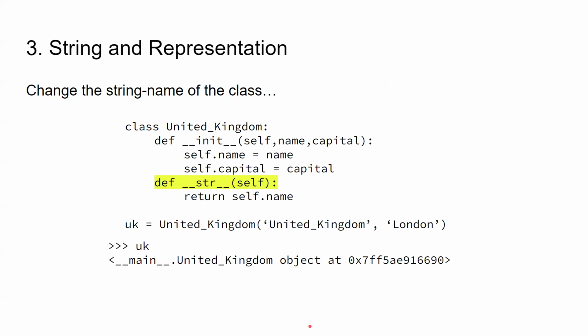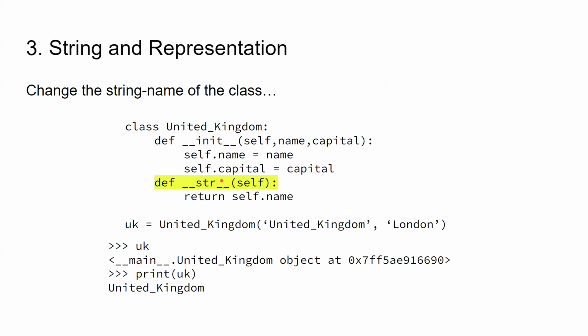For example, without a print function, I'll return this stuff, also where it is stored. Humans don't care about that, they only care about what your name is. The computer cares about where it is stored and what it actually is. This is the difference between programs and humans: they have different needs. So how about the nickname? If I throw that into the print function, UK returns United Kingdom.